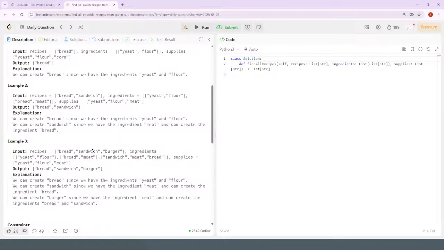So how to approach this? This kind of feels like a flooding deal where you start with some spots that have water, like that would probably be the yeast, the basic supplies, and there's going to be some connections between those nodes which have already filled with water and other nodes.